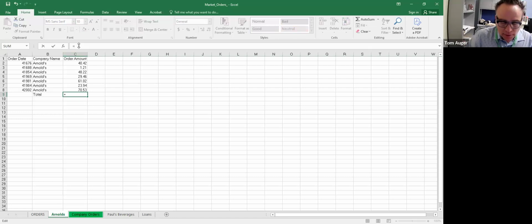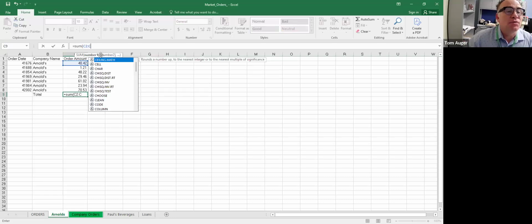Since we're adding it up, the function for adding in Excel is SUM. I'm going to put that in as I type it. You can see it's coming up. I'm going to have to put in brackets. Now the cells that I want to work with, in this case, are C2 through C8.